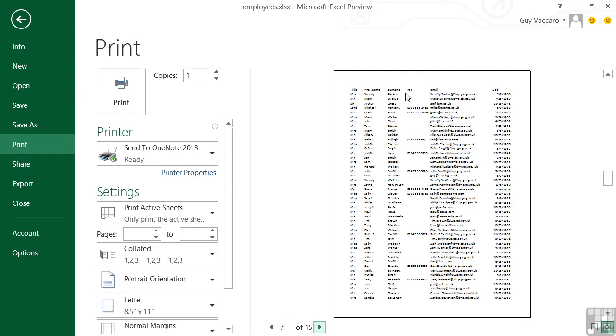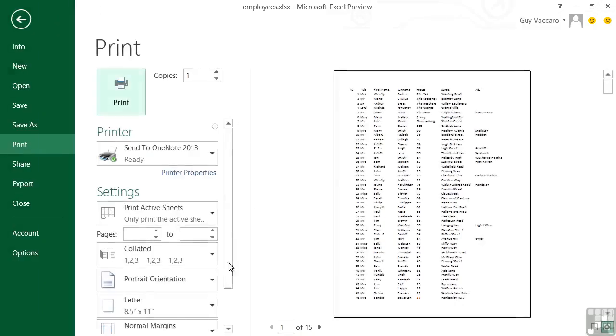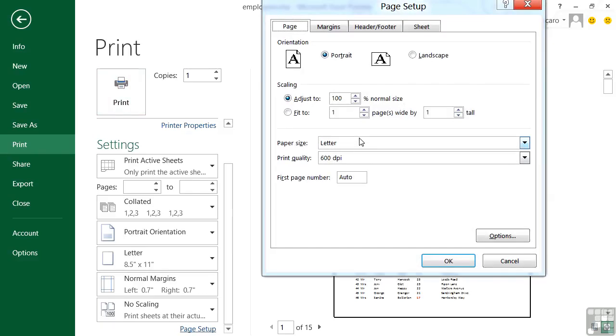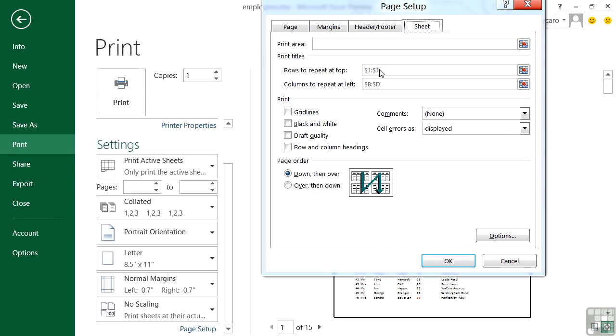So that's repeating the columns and the rows when you print the file, which is done by setting your print titles from the Page Layout ribbon. One thing to be aware of when setting your print titles is that it cannot be done from Print Preview. If we go to Print Preview, and then we know there is an option down here for Page Setup, from within here we can set some things such as forcing the data to fit in fewer pieces of paper, the margins, the header, the footer, but what we cannot do on the Sheet tab is actually set the print titles whilst you are in Print Preview.